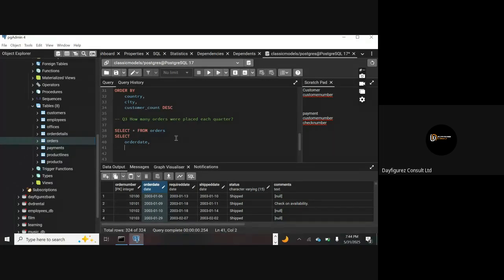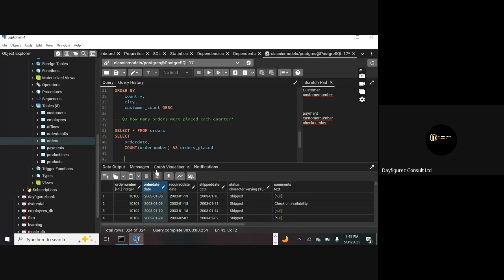But before we do, let's look at the orders placed. So count. What are we counting? We're counting everything basically. So you can either count all or count order number if you want to be more specific. As orders placed, okay? Orders that were placed within that particular quarter.